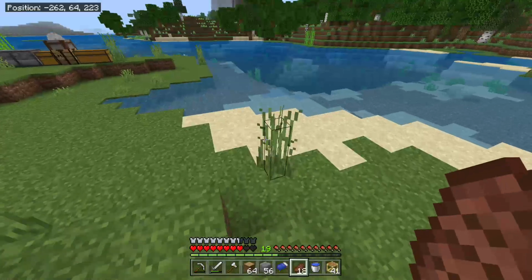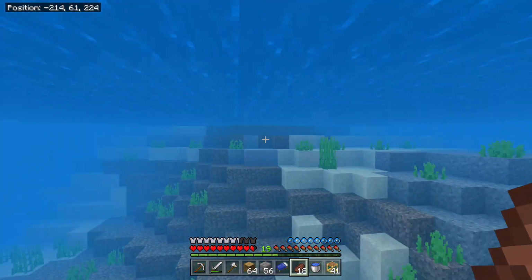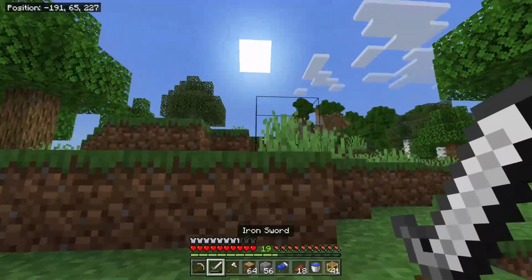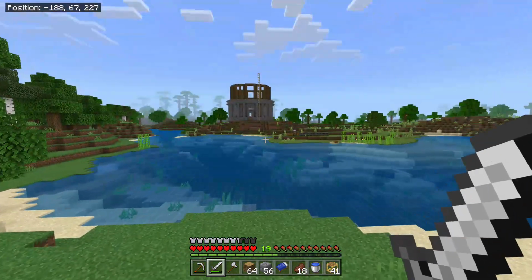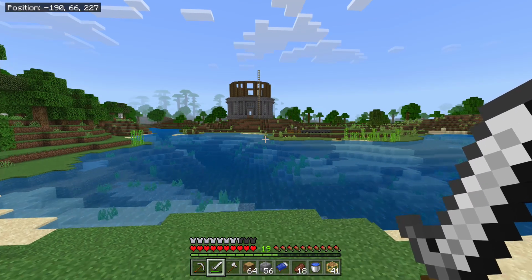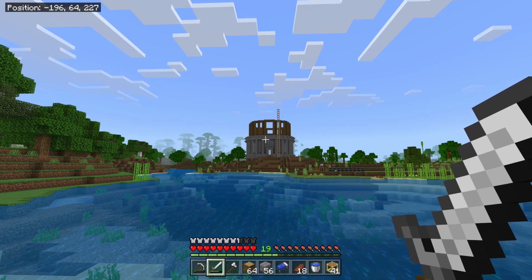I gotta get a further out view of this. Okay, that actually looks quite cool. So I'm gonna have to put another stone ring on top of that wood. The thing I'm debating is whether I should make it just a slightly smaller ring to go with the wood, or if I should make it the same size as the bottom base. I know the roof will be the same size as the bottom base.